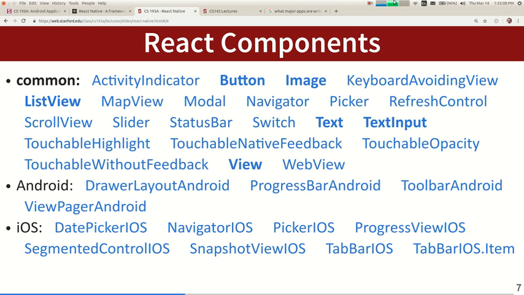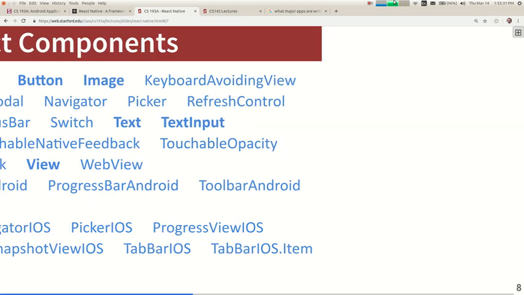I think a lot of them are somewhat intuitive. You go, "Oh, there's a button, it's a button." There's an image, you can put an image on the screen. There's a text control, that's for displaying text, like a text view. There's a text input, that's basically an edit text. So you can look these things up and see how they work. If you click on one of them here in the slides, there's documentation of how they work. But we're only going to use a couple of them today.